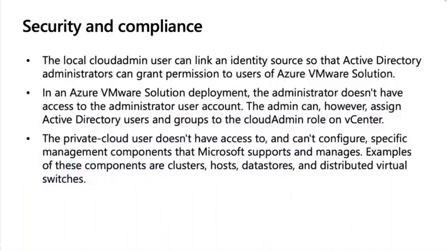Yeah, and this is a great slide. So local cloud admin can link your Active Directory to your AVS. And this is important because of the spelling of cloud admin: lowercase cloud admin can link your identity source, Active Directory. And in AVS, administrators don't have access to the administrator account. They can, however, assign Active Directory users to the cloud capital admin role on vCenter. Not confusing at all.